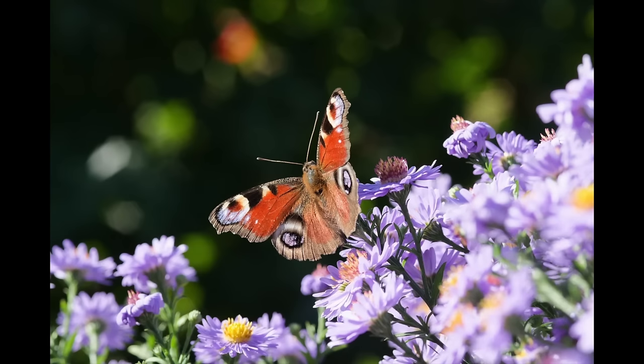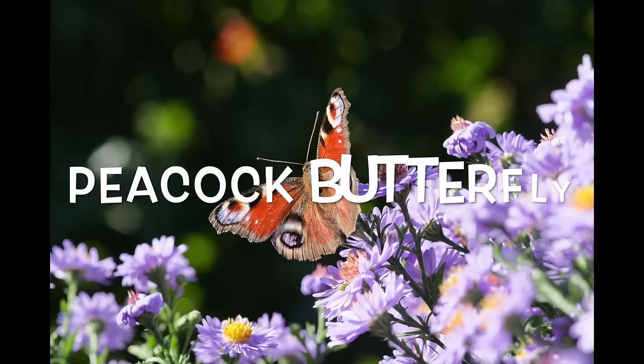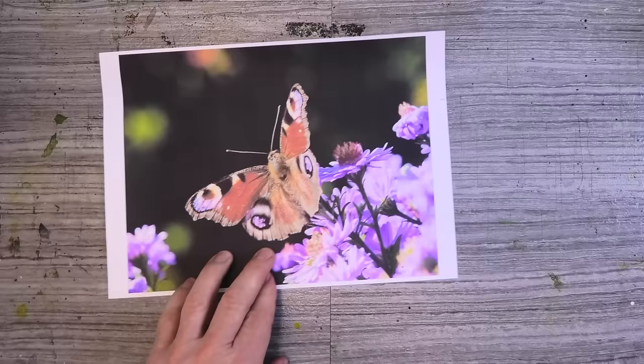So here is the stunning photo reference which I got from Pixabay, and with the help of Mr. Google, I think this is known as a peacock butterfly. So if we have a closer look, you can see the background is predominantly dark, which really helps to give a strong contrast, making the butterfly pop out against the background.